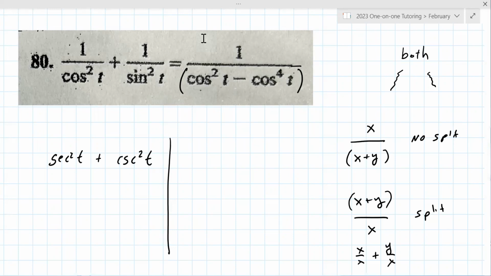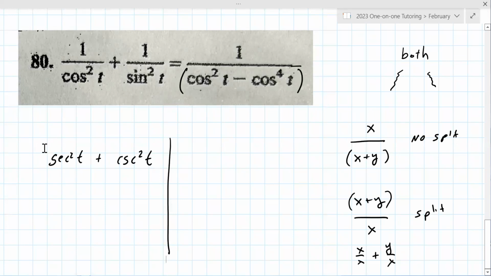So do you see anything else? Well, it's sine plus cosine, except 1 over cosine and 1 over sine, but it's one of the Pythagorean identities. Not in this form though. It's got to be exactly sine squared plus cosine squared, not on the bottom. They can't be split up by plus.